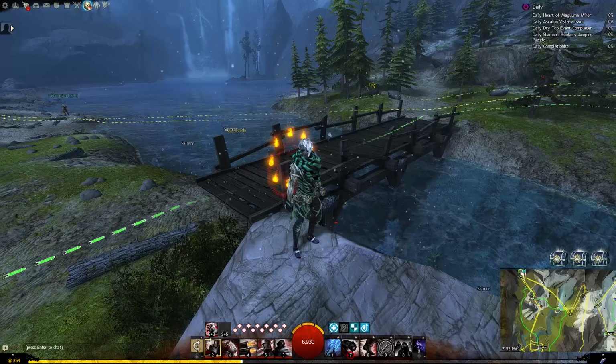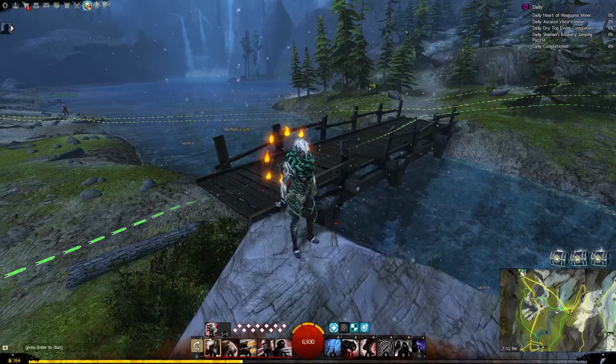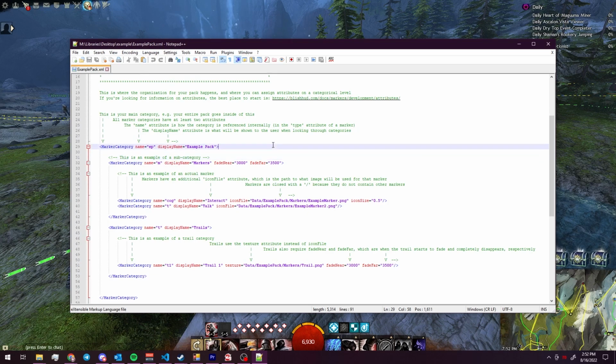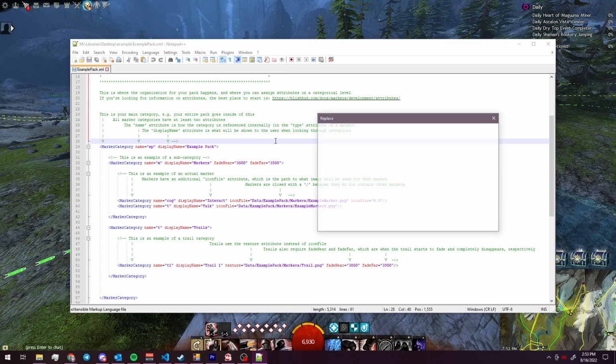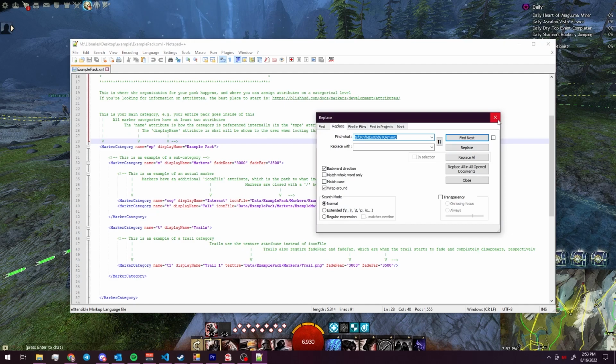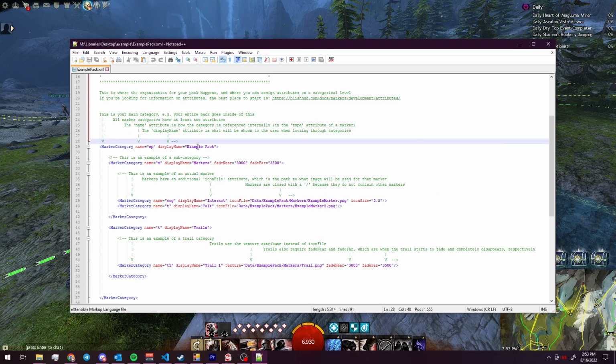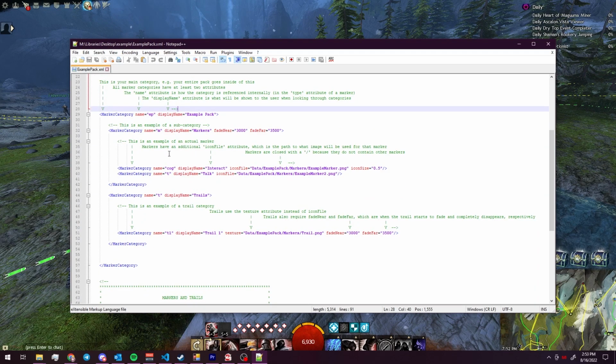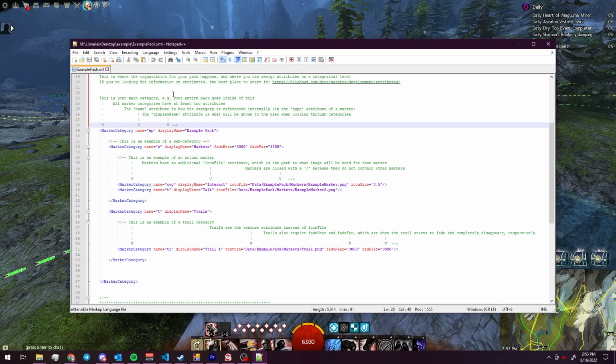Next thing up is Notepad++, which you'll see me using throughout the tutorial series. If I go ahead and bring it up right now, essentially all it is is Notepad on steroids. It provides us some nice syntax highlighting, also provides us an extensive find and replace tool, and just generally gives us better quality of life than most other text editors. You can, of course, use other text editors if you're more comfortable with them, but if you don't have anything that you're already using, I definitely recommend picking up Notepad++. I do a ton of my XML editing in it.